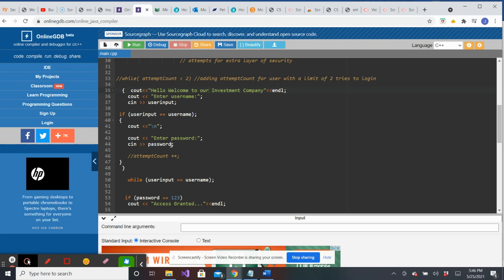So I'd like to add a little more security to this file by adding a getline for the password, limiting the user to maybe 20 characters that he or she is allowed to input. That way, there's no possible threat of a buffer overflow.